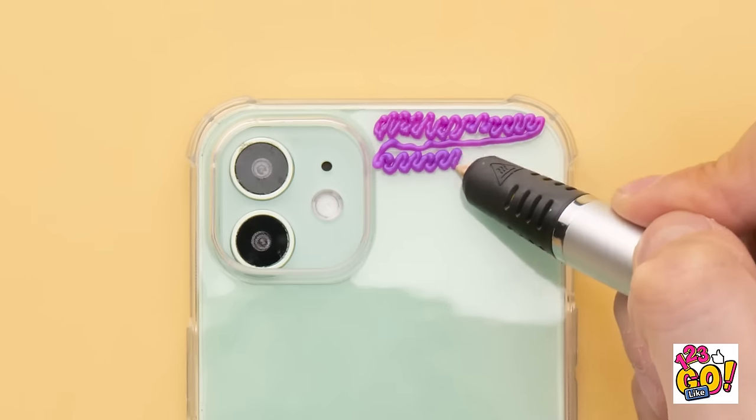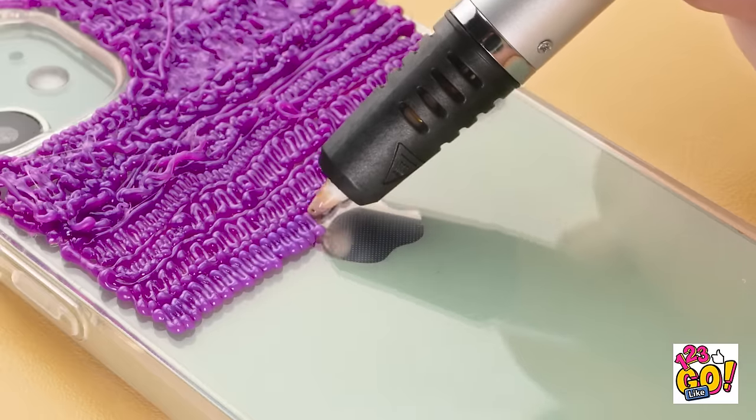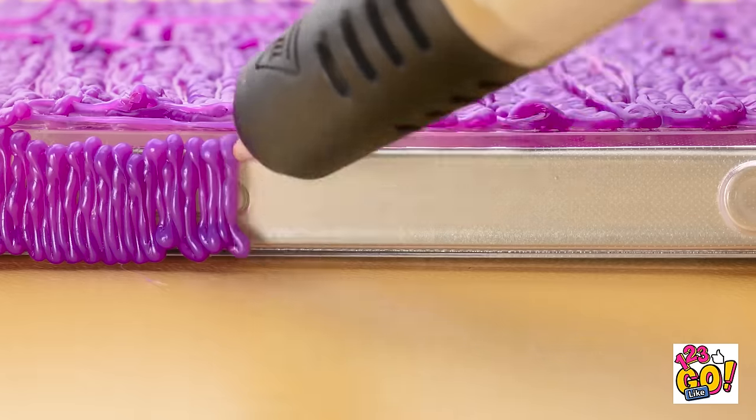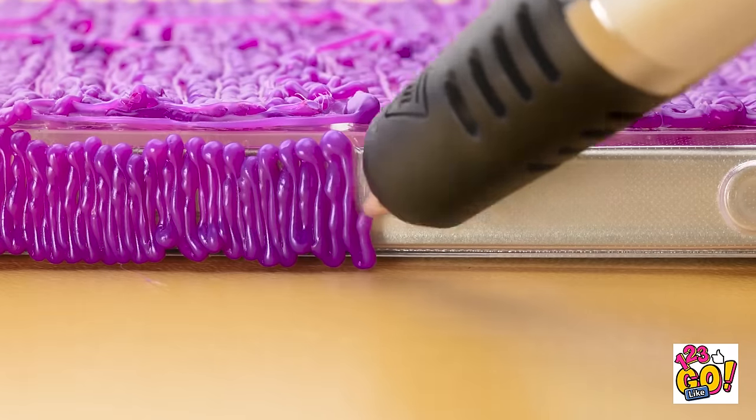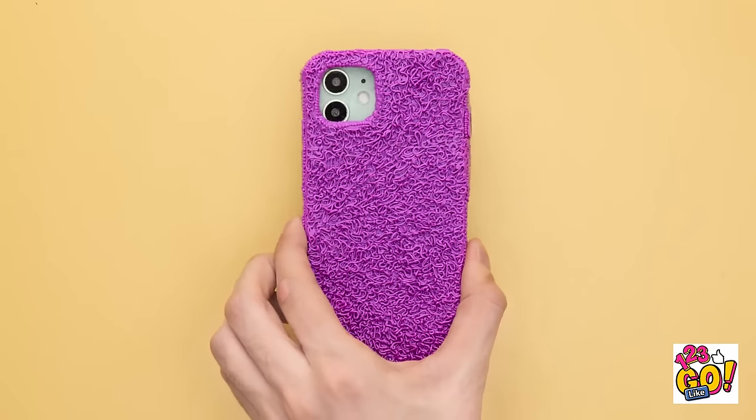I'll just make a little zigzag across the top here, then go back across. And now for another zigzag back across. I just really need to fill this space with a lot of 3D ink. Okay, now that I've done the top, I'll do the sides too. I want to make sure that this is well covered too. There! I totally covered the whole phone case!